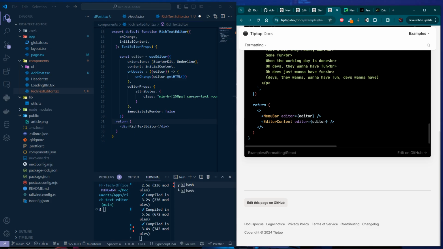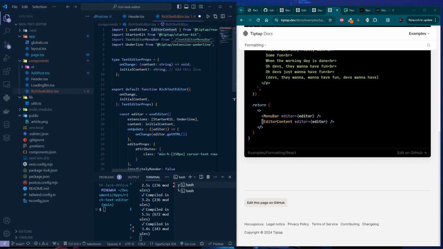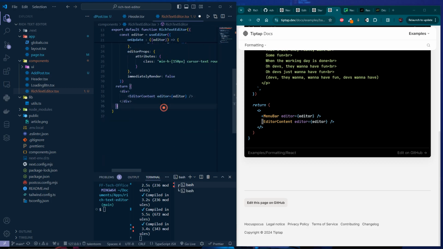So you now need to return a div here, and inside the div, we're going to return the editor content, and we pass in editor, just like what they did here. So let's just copy that and paste it there. So editor content that we get from Tiptap/React, and we pass the property of the editor, just like that.